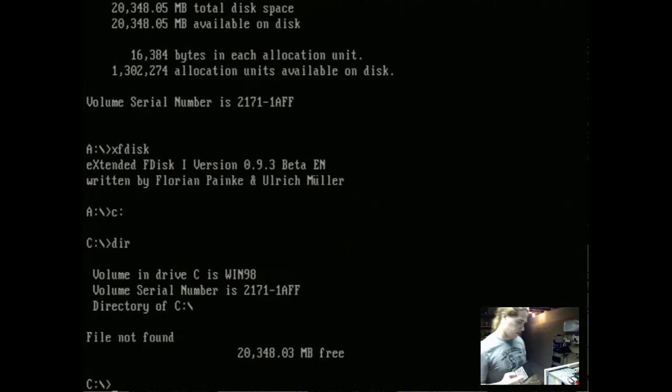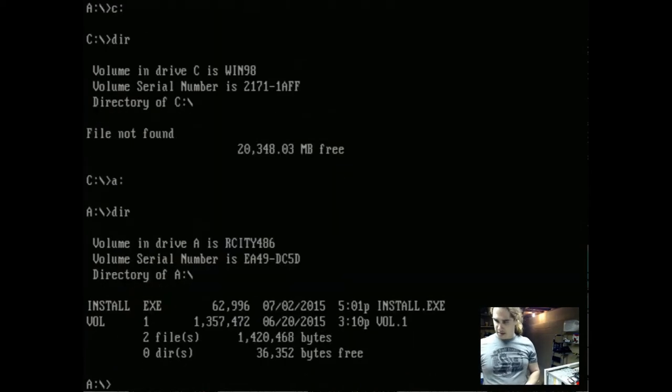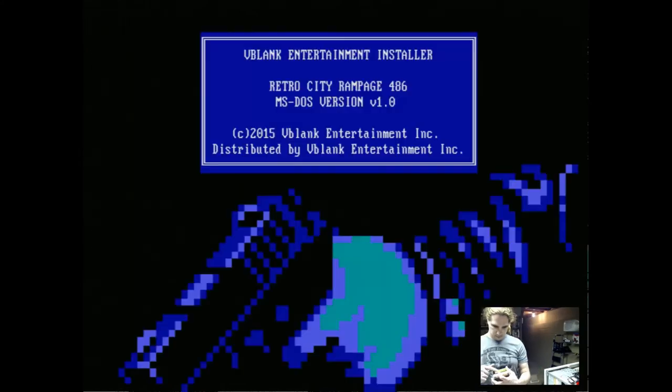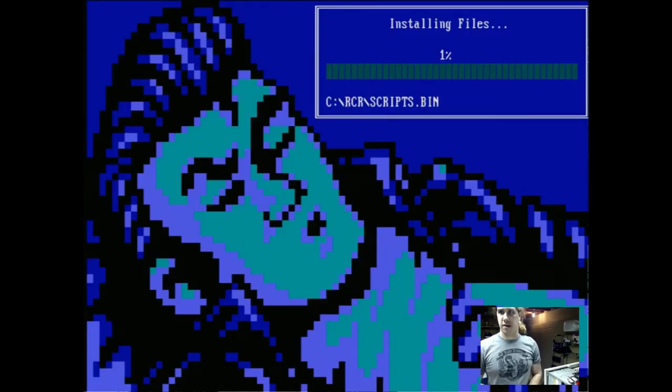Over here, let's test out one other thing. This is... Well, you'll see what it is once I hit install. This is Retro City Rampage 486. This is always fun to have installed on a DOS gaming computer. That's what this computer is probably going to be used for. Run all DOS games, run all the Windows games. The video card here can run DirectX like 7, maybe 8. So a lot of games should actually run in here just fine. A 233 MHz processor and 128 MB of RAM is probably more than enough for Windows 98.